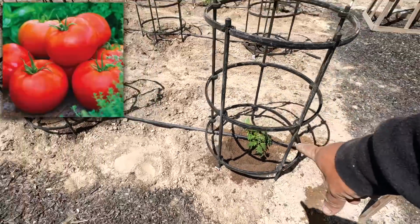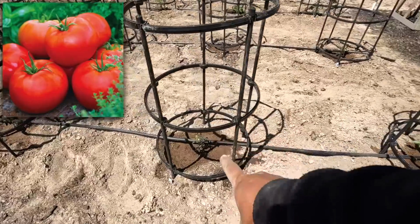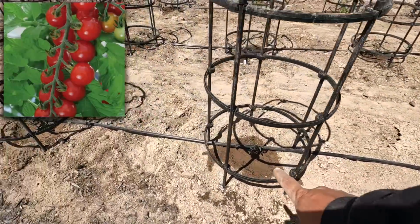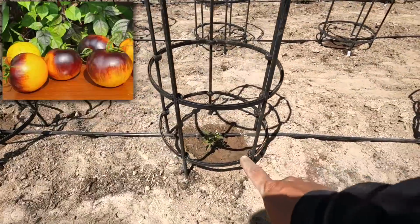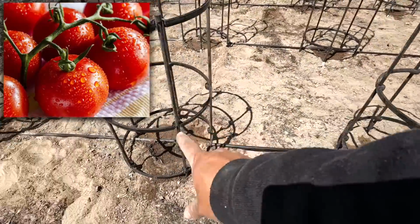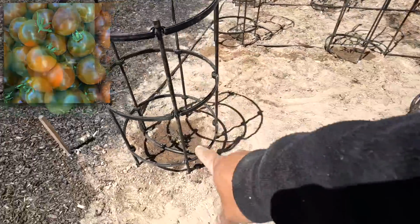But we've got a Bonny Best. There's a Blue Cream Berries. That's a new one to me. Sweet Aperitif, Bosque Blue Bumblebee, Campari, Black Prince, and Bellini.